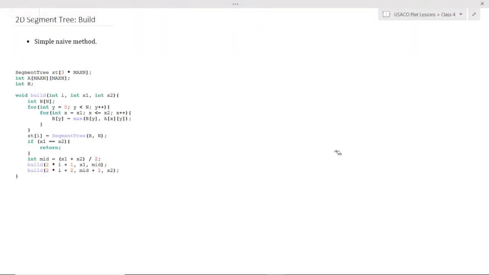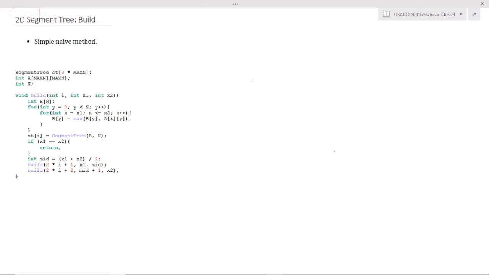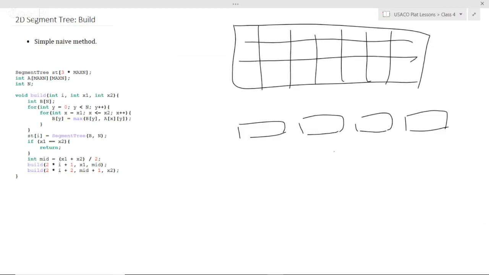To look at the entire runtime, let's look at it level by level. Suppose we have some arbitrary level of the segment tree, and this is our entire grid. It's definitely not a square right now, but assume it is.